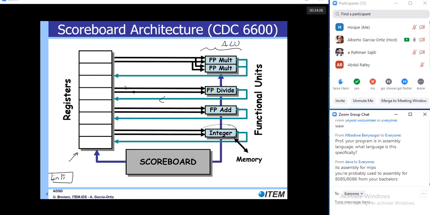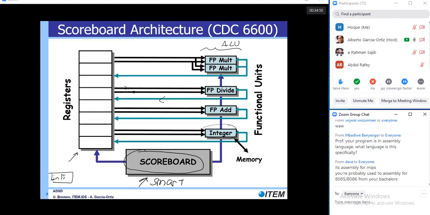Good. All this is controlled by this Scoreboard. This Scoreboard is something like one algorithm that remembers which are the instructions which are currently executed, which are the registers that are currently read, which are the instructions that will write to update some registers, and makes sure that everything works fine from the logical point of view. So the key point is this guy, where we have all the smartness to make sure that we don't have any problem. Okay?